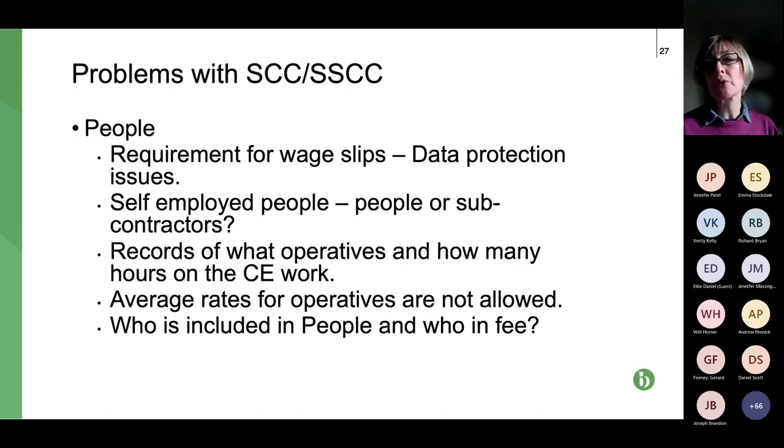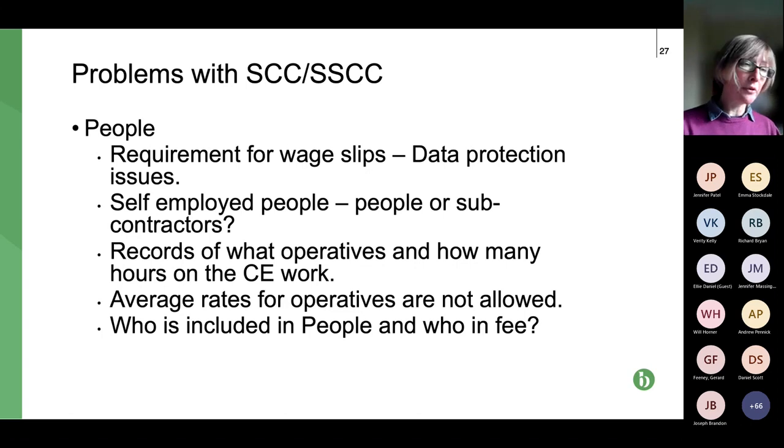Include CE work, but also general work if you're carrying it out under options C, D, and E, because you need to show that well, we spent 3 hours doing whatever task it was, whether it was a CE work or not, and that's a reasonable period to spend on work of that type. Next slide, please.